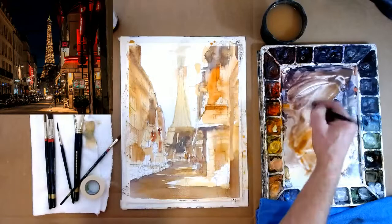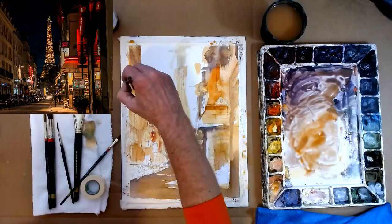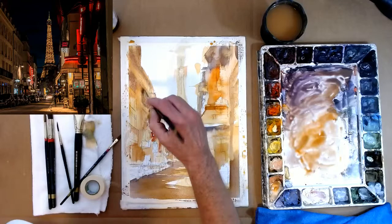And as you notice, what I'm using is this lavender and some purple, and the purple was from last week's demo that we did. I haven't cleaned my palette since then, and I haven't painted since then because I've been traveling. And I'm up in Minnesota, and it's been snowing. It snowed here, so I went skiing this morning.